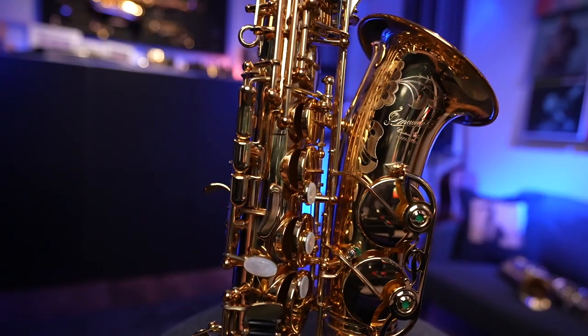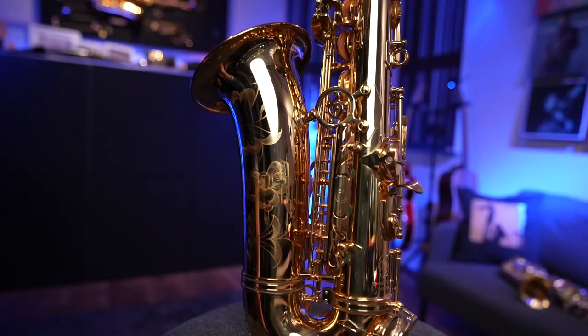And I think that's why this is so appealing for intermediate players, because instantly when you upgrade to this saxophone, you're gonna feel like your saxophone is a lot more exciting to play, and the sound that you're getting out of your saxophone is a lot more engaging. Now, there's no engraving on the body of the Le Bravo, but on the 67R, you do get some really lovely engraving around the bell.